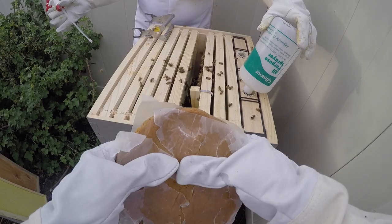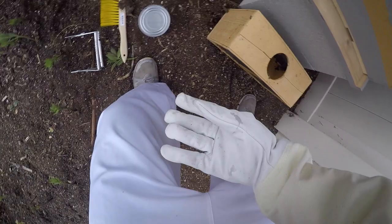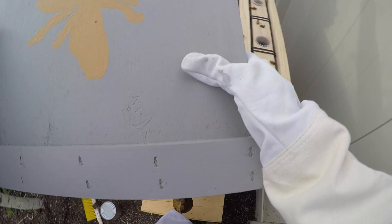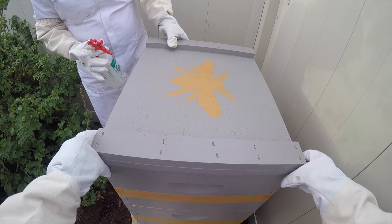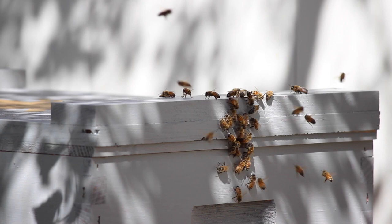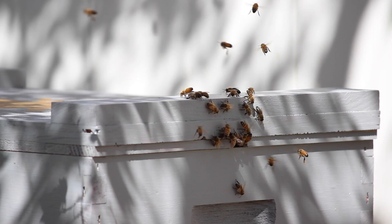I put the pollen patty on top of the frames — about a quarter to a half inch thick — so the lid was still able to fit on. Then I filled the feeder tray with the sugar water and we were good to go. I put the lid back on and that was it. The bees flew around just a little bit. It was kind of dusk when we put them in, which was a perfect time, and it was cool that night so they weren't moving too fast. About three days later I got back in the hive just to make sure the queen had been released from her pod — and she was out. I didn't see her but everything looked right. I took her pod out, replaced that last frame, checked the sugar water to make sure it was still full, and put the lid back on.